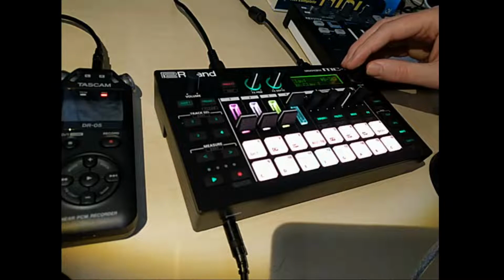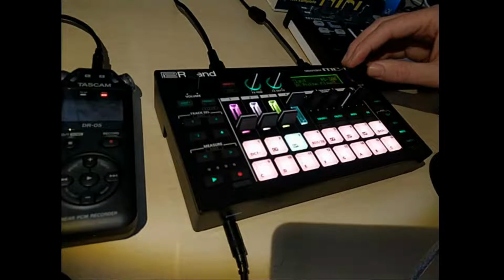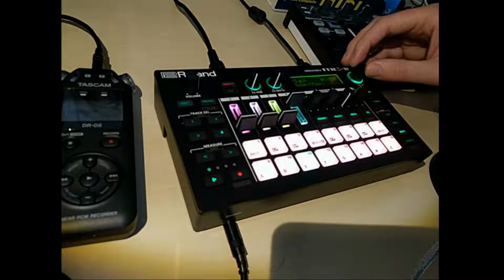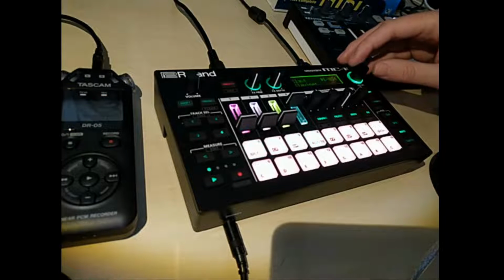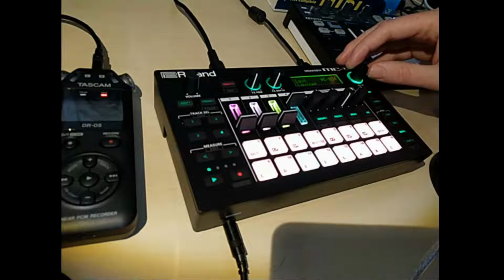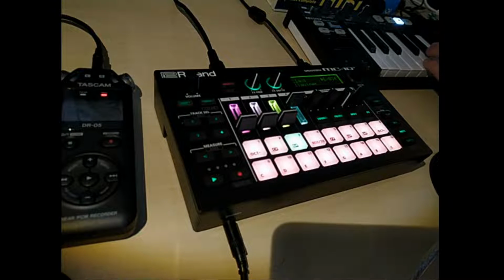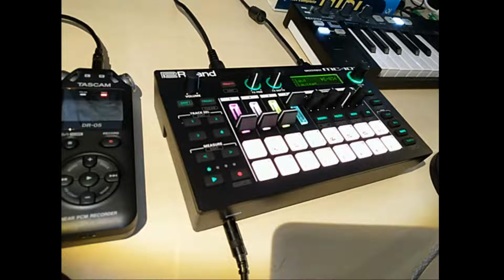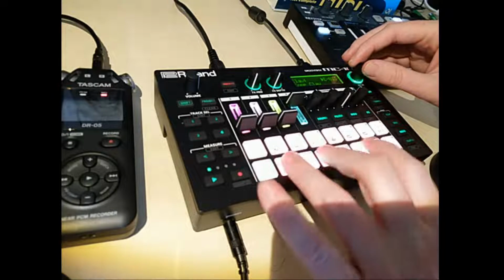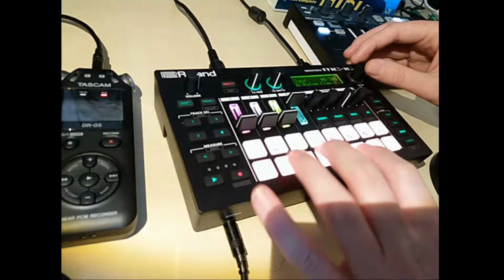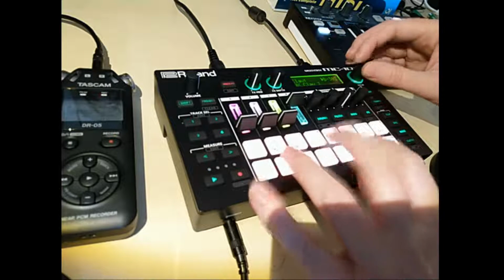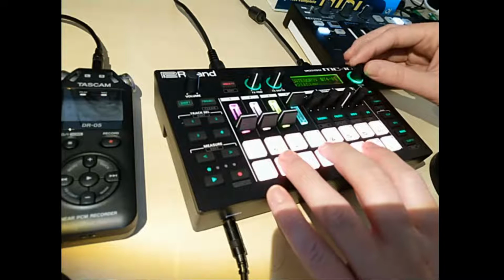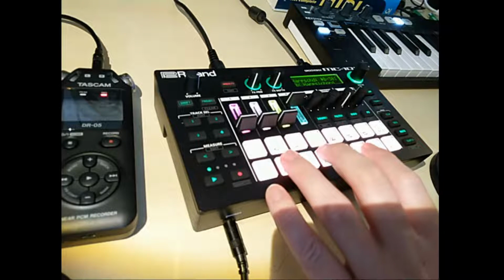Ooh, clavinets and stuff. Noise. I haven't messed with these yet. I should really learn some clavinet tunes, like Stevie Wonder's Superstition, which is a great clavinet song. It's so cool, but so hard to play. I'm not great as a keyboardist. But clavinets are instant funk. Harpsichord. Ooh, old school.